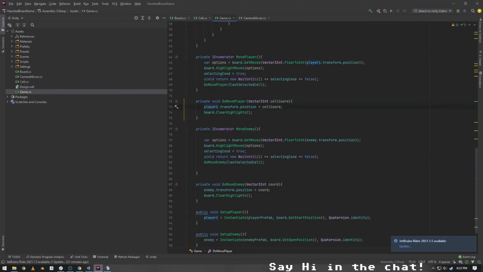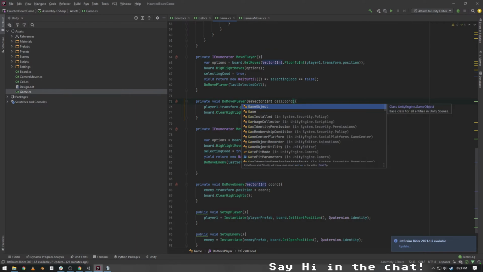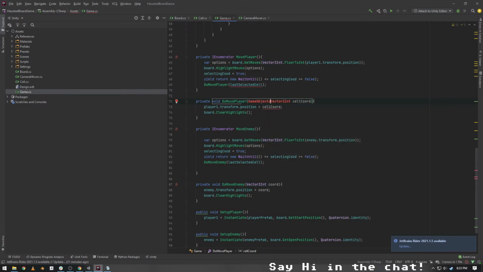So let's say, right, game object. Let's say game object. Whoop, oh no. To move, and then we can pass that in and just say object to move. Do it, and we're always going to clear the board highlights, right? Someone moves, it means we selected. We're going to clear the highlights, and then do move.